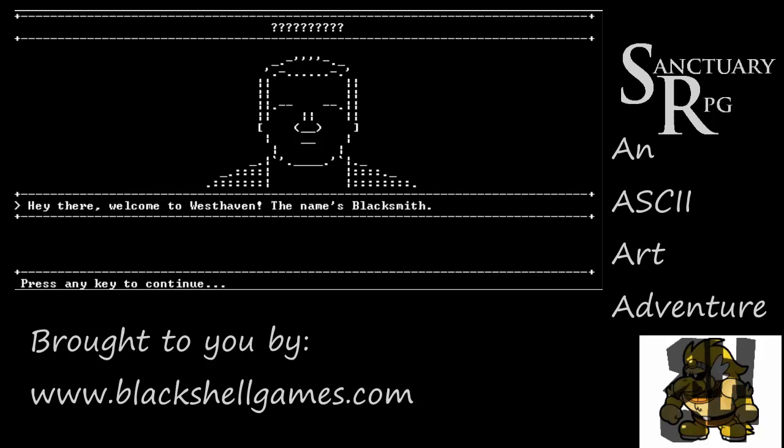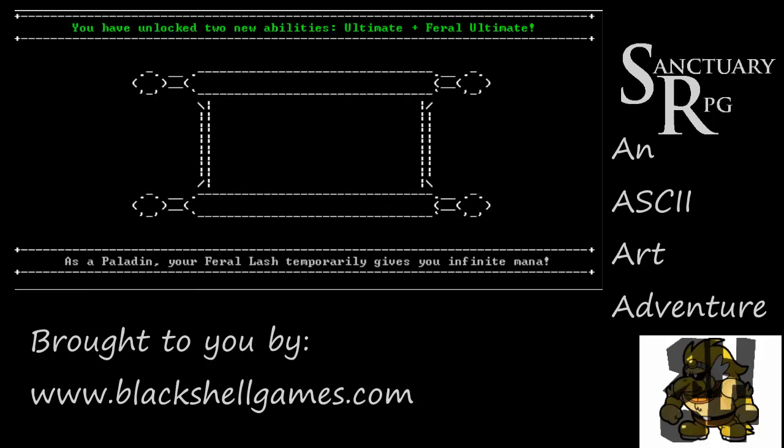Hey there, welcome to West Haven. The name's Blacksmith. Have you ever wanted to explore secret areas around here? Of course you do. If you ever see X or 8 in the background, press the corresponding key. This will allow you to go to the aforementioned secret areas. Anyway, let me show you this ridiculously long scroll to unlock your ultimate. Be careful of the terminal! It's guarding that gate leading to the camp.